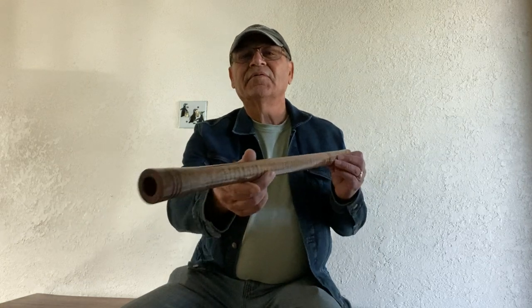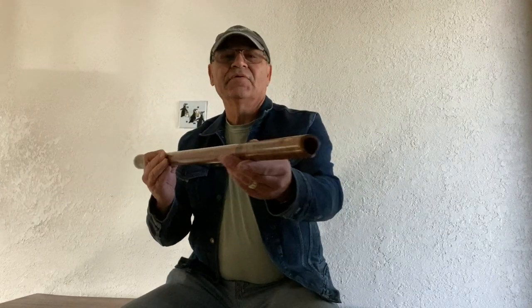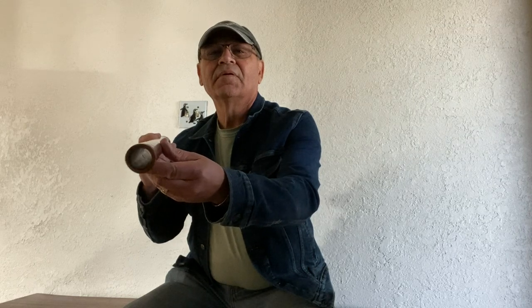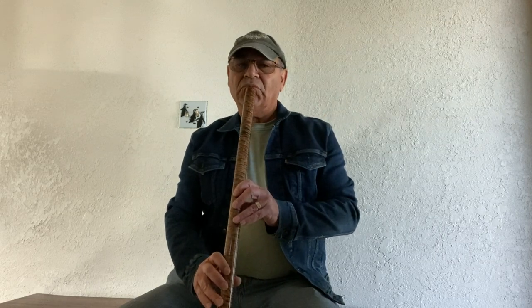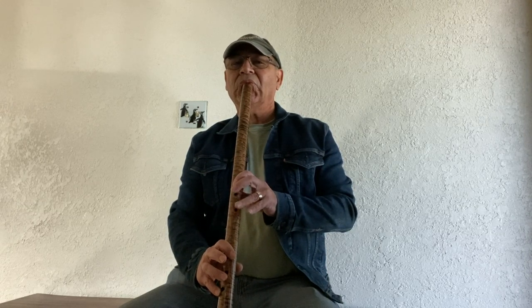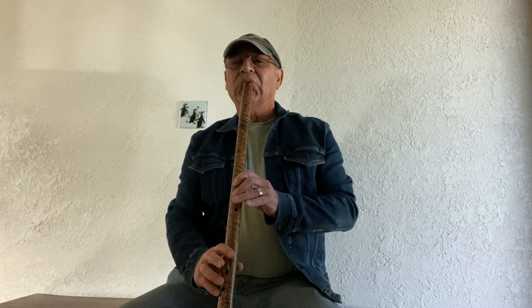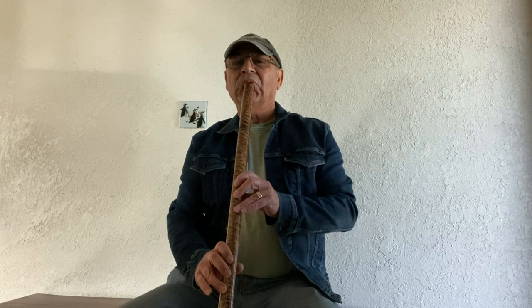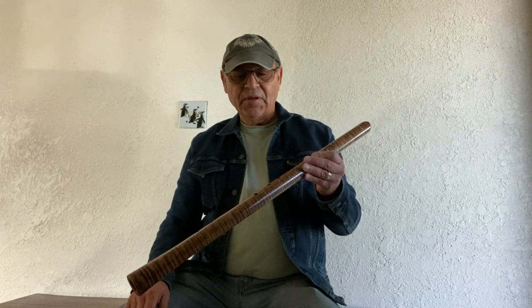As you can see, they were pretty thick back in those days — you can see how thick it is, and there's the other end. Even though it's thick, it's still light and it's got a very nice tone, and it plays very similar to any of the other Anasazi flutes that I've been playing.